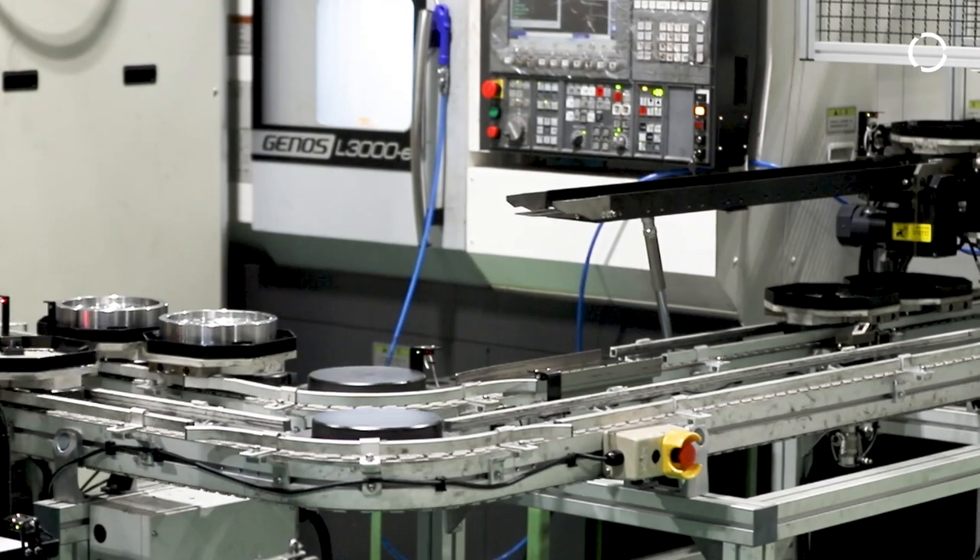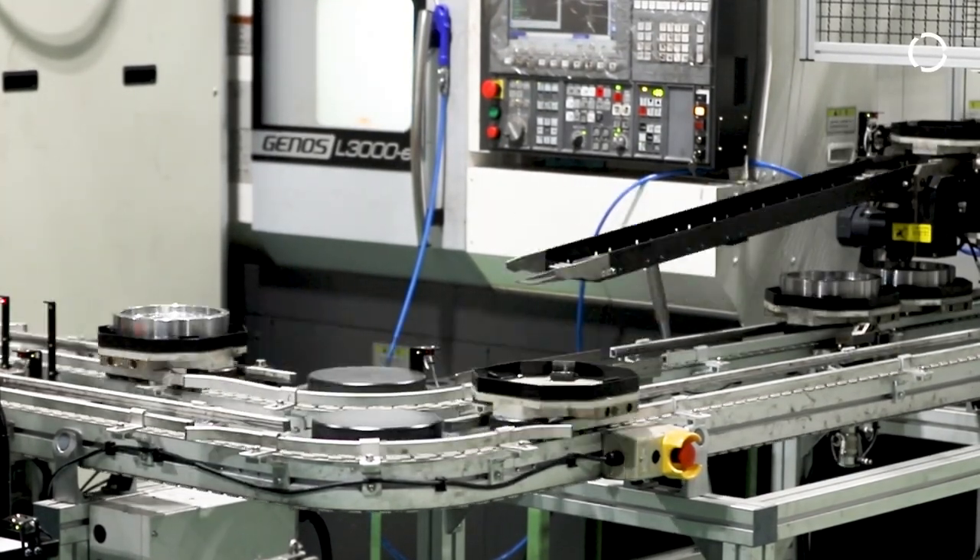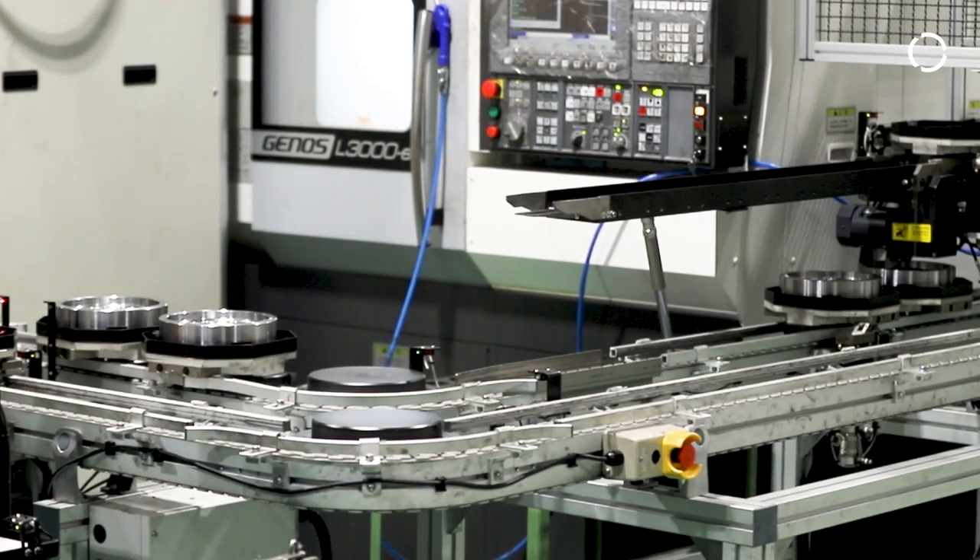Automation has greatly changed our production method. In our other production facilities, we arrange our production by workstations or standalone automations for different processes. Sometimes parts get delivered to our outsourced supplier and then are sent back in-house for us to finish up the processes. This can sometimes take months or weeks to finish a batch of production, and with the parts being transported in and out, there's usually more quality concern.